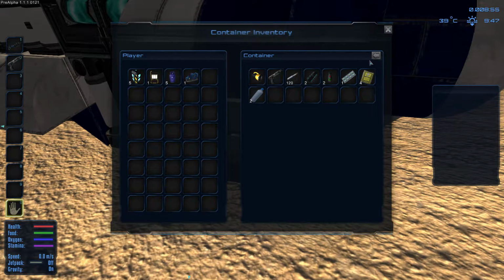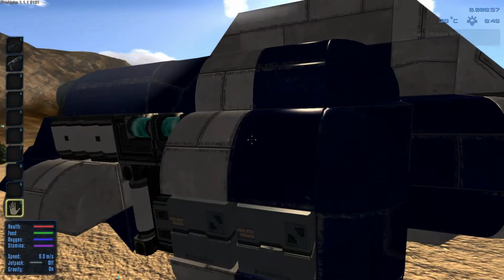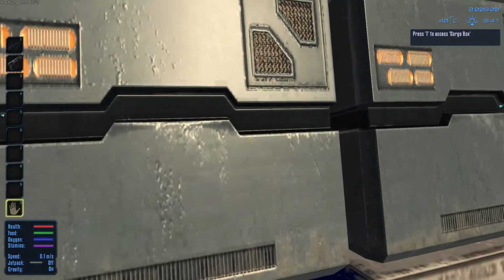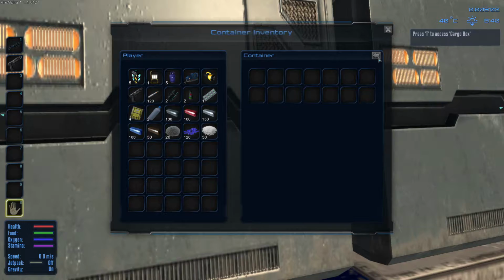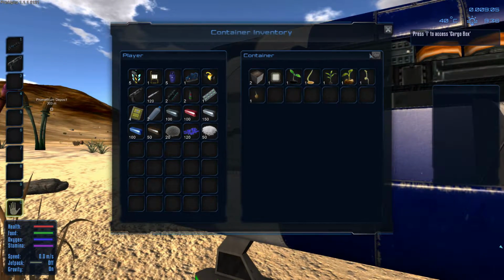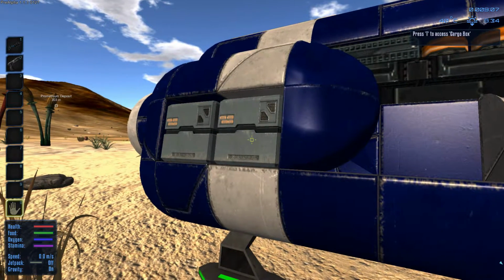There's some water there, other bits and bobs, and we're just going to go around the craft, look for other containers. Here's some more. These are resources we want to be using to do construction. And here I have a whole bunch of plant life material, which we won't need right now.